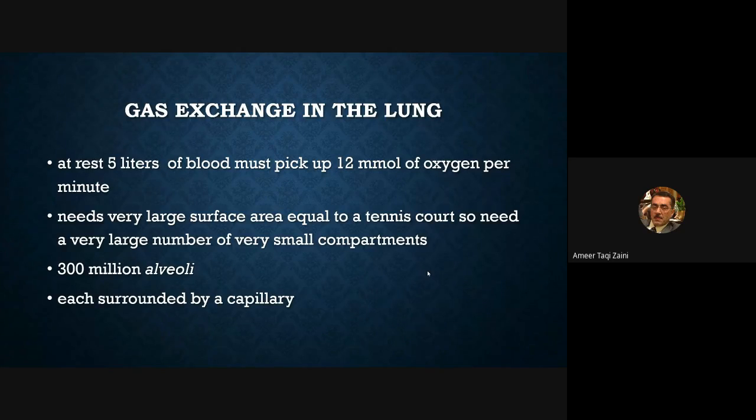So in this case, we need a high surface area in order for this big amount of oxygen to be delivered to our body. This surface area should be about 70 square meters, which is about the area of a tennis court. In order to achieve this, we have alveoli. There are about 300 million alveoli in our bodies, and these increase the surface area of the lungs, which are inside our small chest. This increase in the surface area will lead to an increase in the diffusing capacity of the lungs.